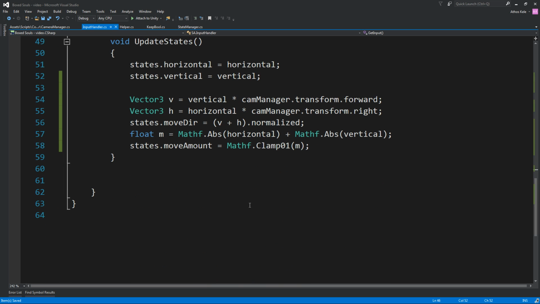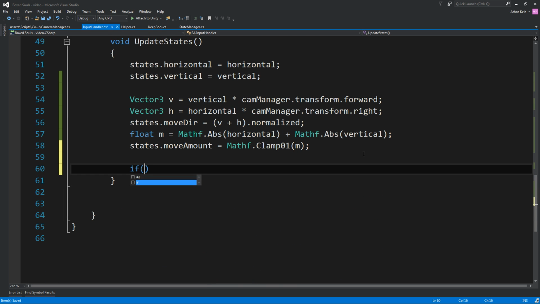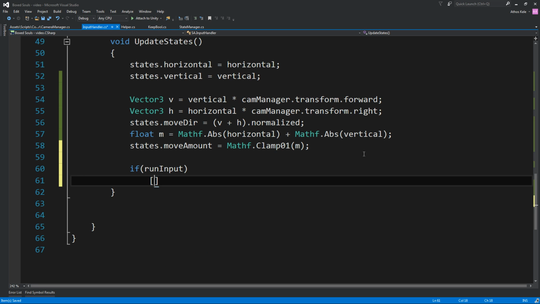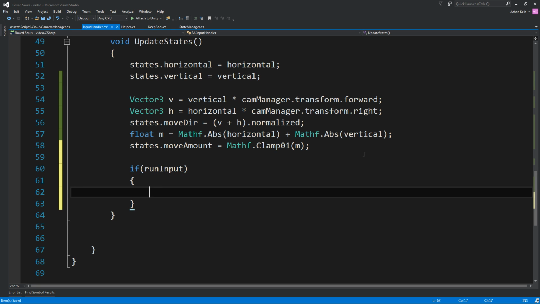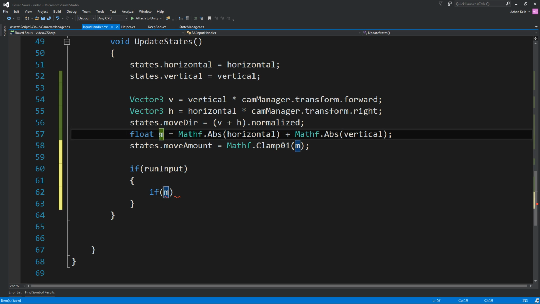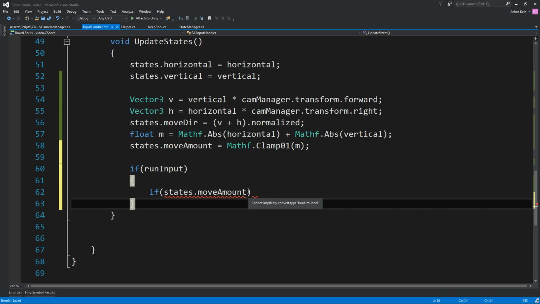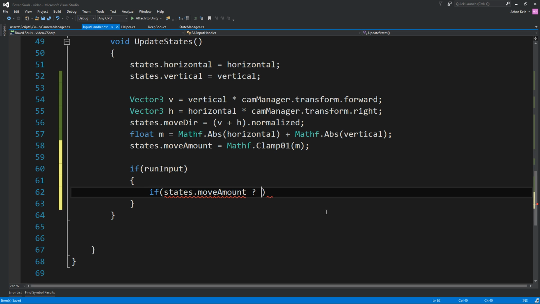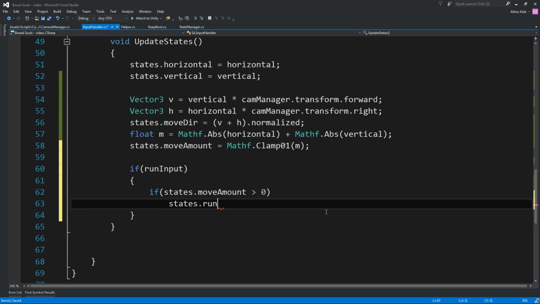Okay, we have a run input, so we can say over here, if you have pressed your run input, and if your move amount, maybe use the move amount, let's be a little bit safer, is greater than 0, then that means you want to run.